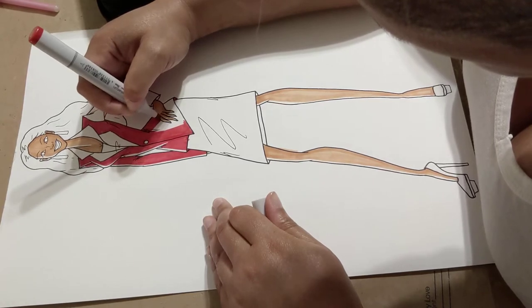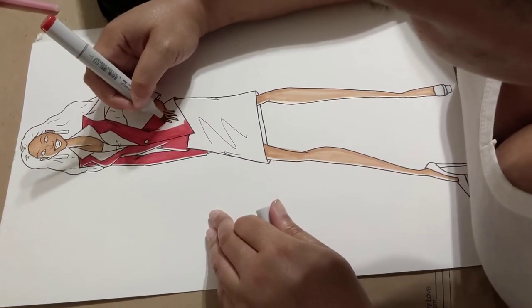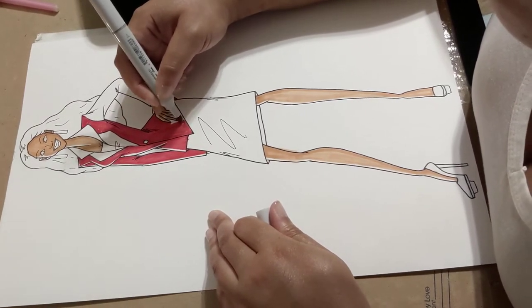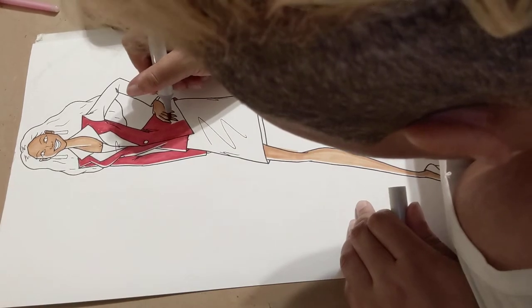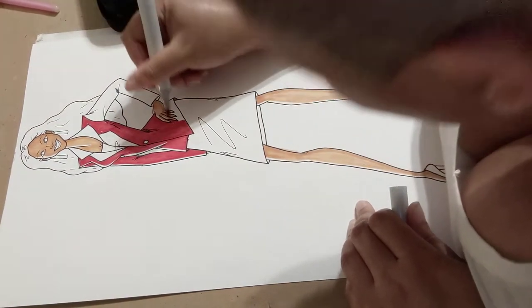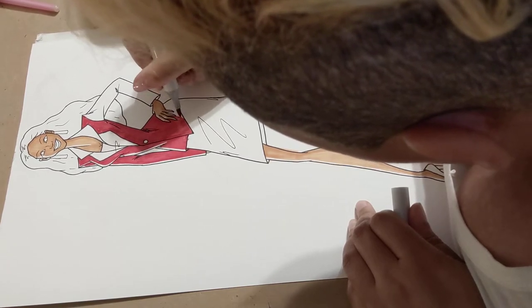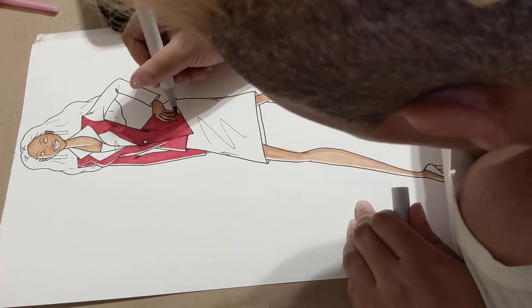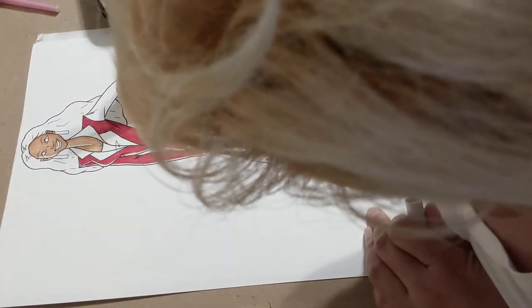Because I'm so close to the hand, I'm trying to be careful because, of course, I do not want to color any red over my hand. And for these little small spots, you can take the small side of the marker and carefully color in those spaces. Because this fine tip marker is like a brush, you can treat it like that and just lightly color in those spots. I'm just doing one little stroke, and as you can see, I am doing this carefully.